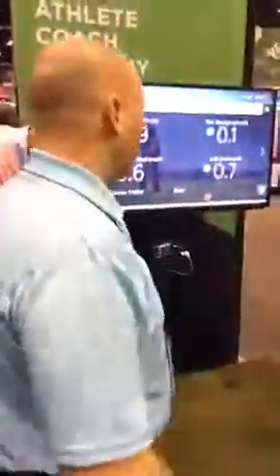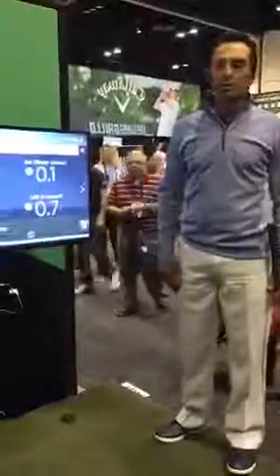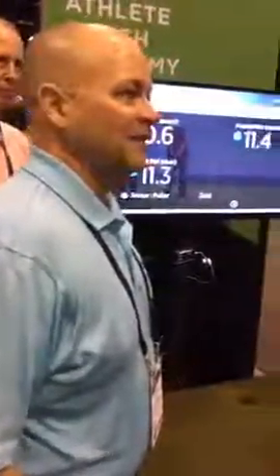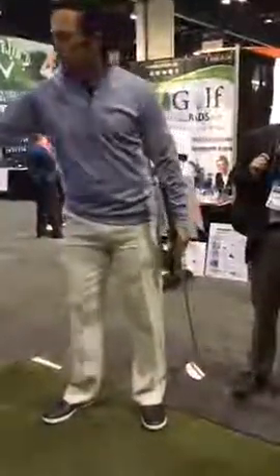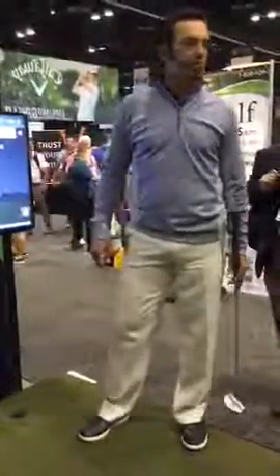Notice we didn't talk about path or angle of attack — but it's all happening; we measure it all. The rotation change from setup to impact is within a tenth of a degree — we didn't talk about it. All we talked about is: get the timing the same, get the rate-to-length-to-speed ratio the same. As we tighten up that variance, everything else starts to happen. For a basic 30 or 40-footer, a tenth of a degree isn't going to send the ball offline. You can zero it out, and on a 40-footer the putter will go slightly inside, so numbers will get bigger as putts get longer.